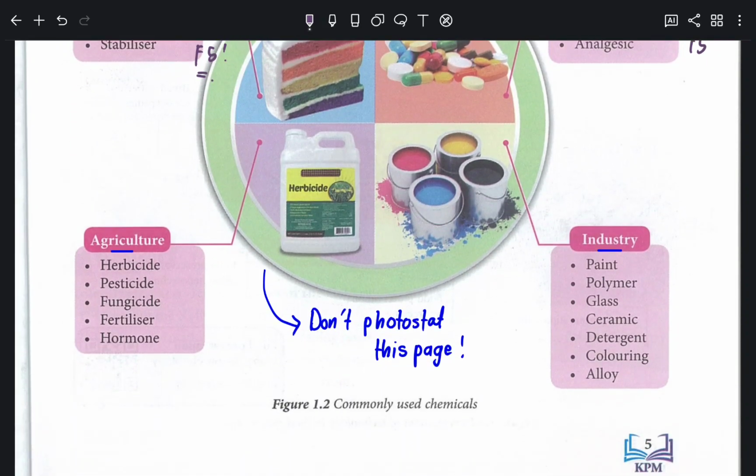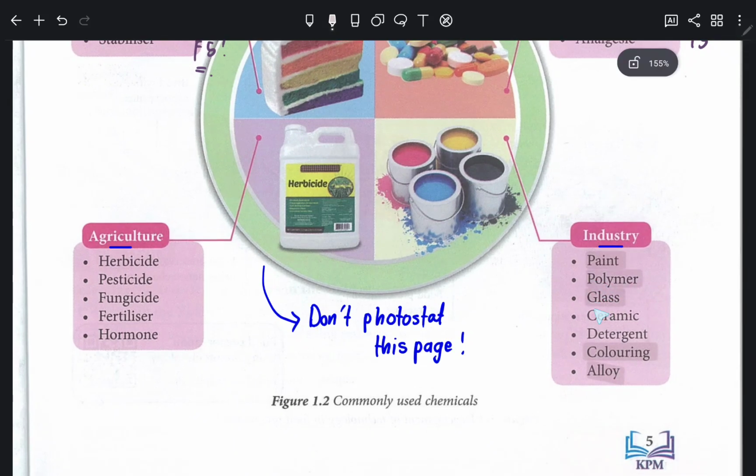You can remember any three. Industry's main part is for business. So for business purposes, they use chemistry to produce alloy. Alloy is for the construction part. Colouring, like paint, the paint that Maya uses to paint the house. Polymer, things that we use. Glass, ceramic, detergent you use to wash clothes also has chemistry. You can see at the back part it says agriculture, pertanian. Agriculture is pertanian for those who don't know. In agriculture people use racun perosak, right? Which we call pesticide. Those things also have chemistry.